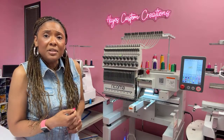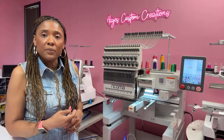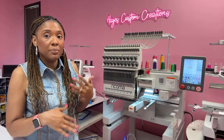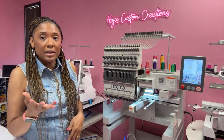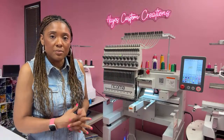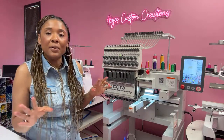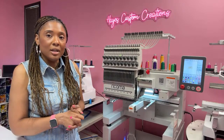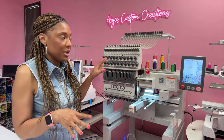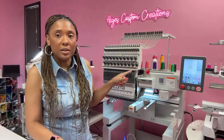I really like the machine. It's definitely a learning curve when you first start. It's not like get on and got it, but with proper training and proper practice, you'll get it. Okay, so it still embroiders like the other machines embroider, except it's faster and I never have to change colors. So that's another thing that I like. I do not have to change the colors on the machine because I have every single color up here.